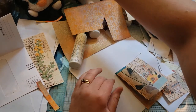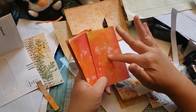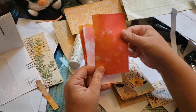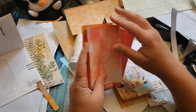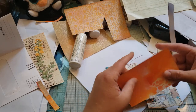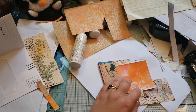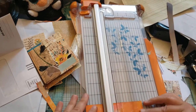Let's see. Get some more of these. I made these so I could collage on this side, but when I want to use this side, I still can. I could use the lines on the back, but I usually would back them. It makes them a little bit thicker. These are really thin index cards. I use distress inks on these. So, which one do I like? Oh, I kind of like this one. So, let's see. Do I want to go this way? Pretty much I don't have a lot of space there, so might as well go that way and cut it off right about here. Just, you know, eyeball it. Right on that side of that water, of that mark.